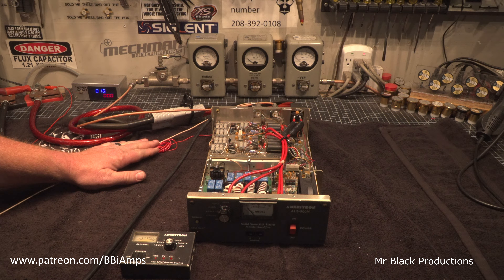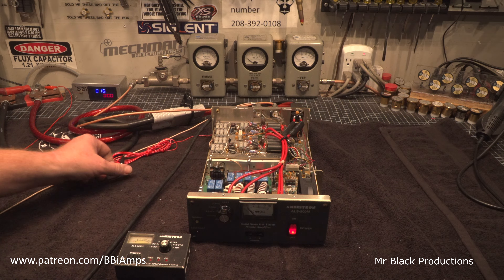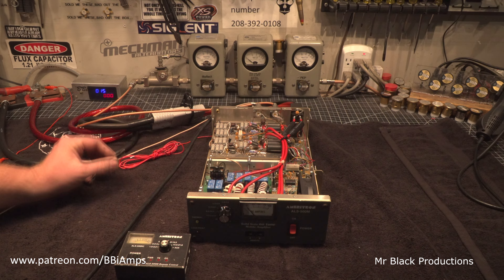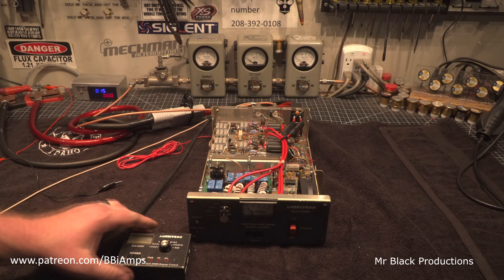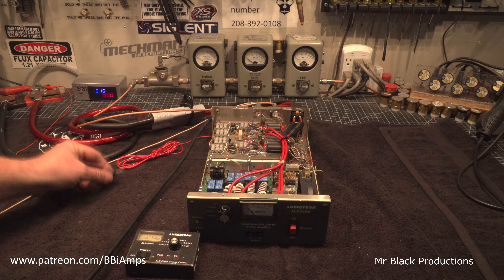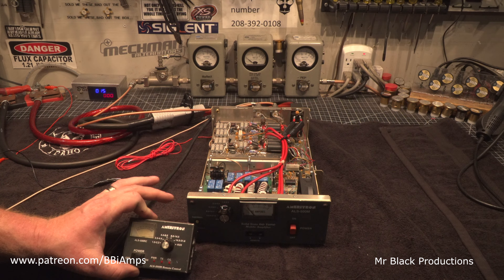We use stranded wire here — Teflon. This goes to your ignition switch. So if you do have it set up for the remote and it's on, and let's say you have this set up for 160 meters — it's kind of rare in a mobile, but it does happen — and you pull off that ignition source, it shuts the amp down. The same thing goes on here: you can have this on, down in the remote setting, set up for 20 meters, and you turn your truck or car off. Click. As soon as you turn this off, click — the whole unit shuts down.